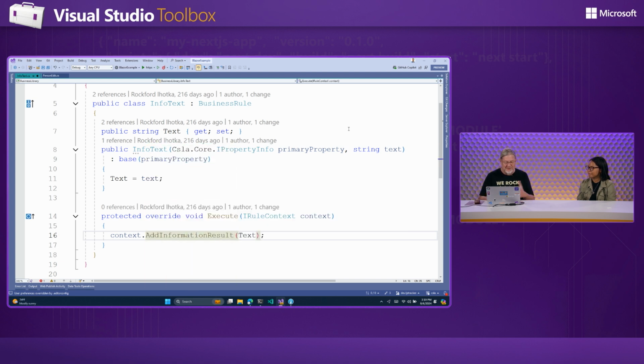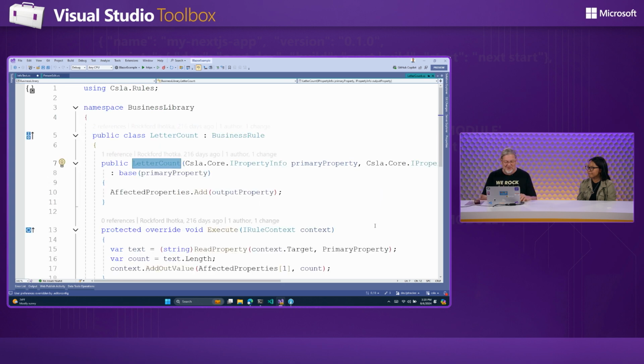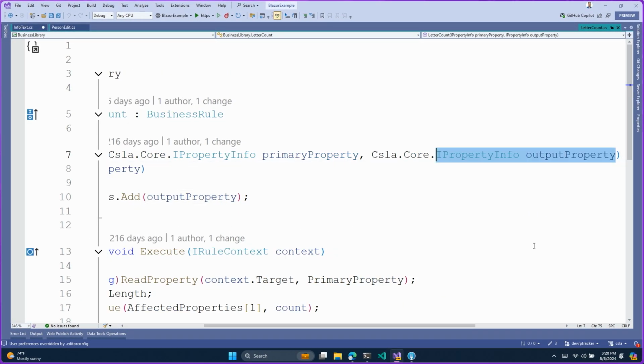So that's validation rules. That's hopefully simple, straightforward, makes a lot of sense. But if that's all it was, that wouldn't be all that interesting, I don't think. So here's the letter count. We're saying this is attached to a primary property, but it also has an output property, because we're going to look at one or more properties, in this case one, and then change one or more output properties.